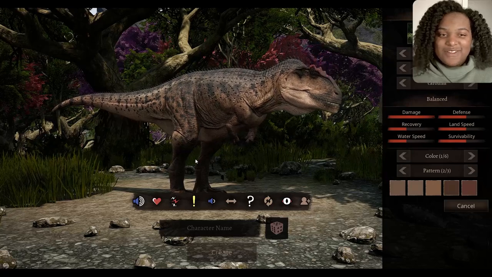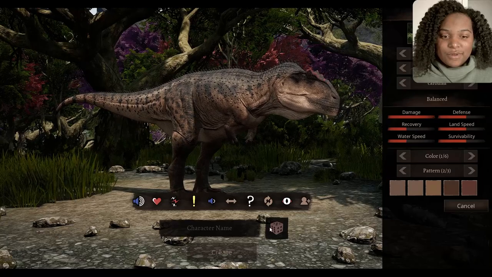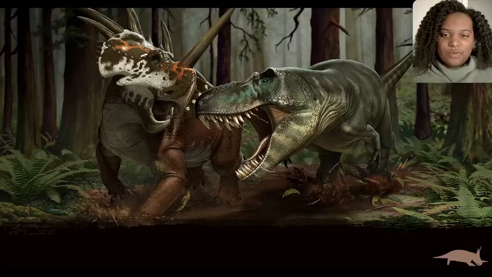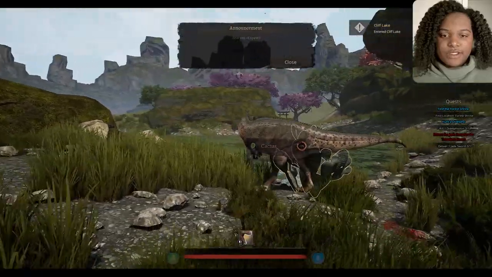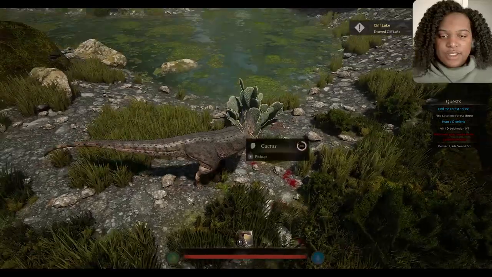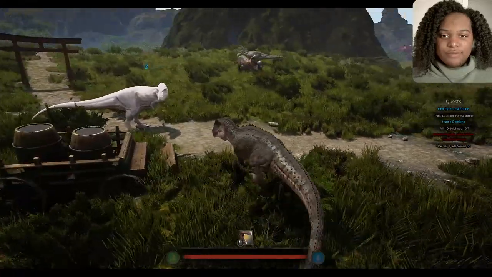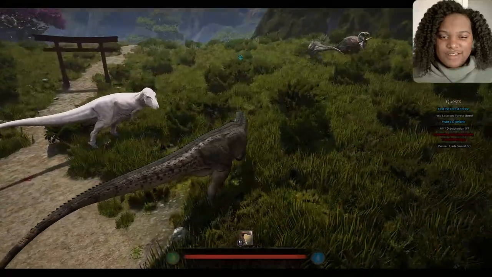All you hear in the background is fighting noises. It's okay though. Alright. Wait, I think I have one. Where am I? There he is. Okay. I don't know why I was on the create mode. There's cactus. Yeah, cactus is one of the new plants that joined in the latest update. There's a white Rex here. I'm just looking. Don't worry.